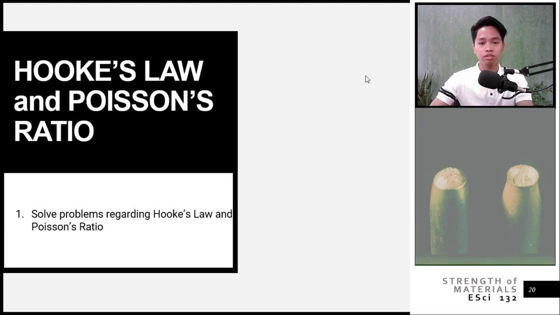Because these values that we are going to obtain here will tell us how strong the material is under different loading conditions. So you will know if it is weak or strong. And also you will understand how to use your table of mechanical properties. If you can recall, in your assessment 3 you used a table. I required you to use your table of mechanical properties of commonly used engineering materials. Some of you probably knew how to use it, because it was reflected in your scores. So now we are going to demonstrate how to use your table of mechanical properties. Okay?